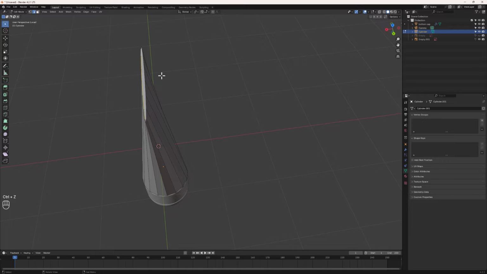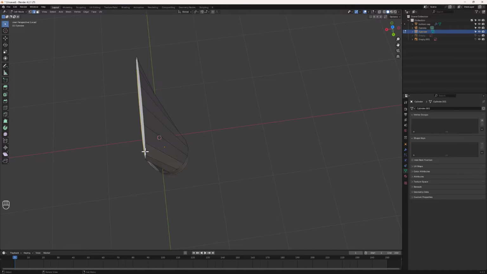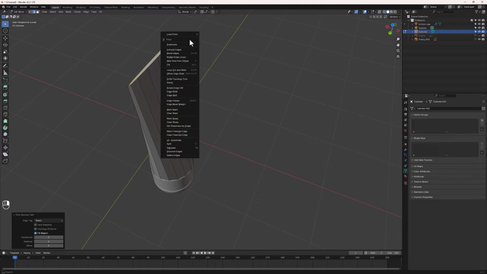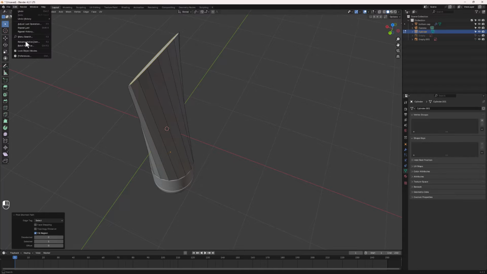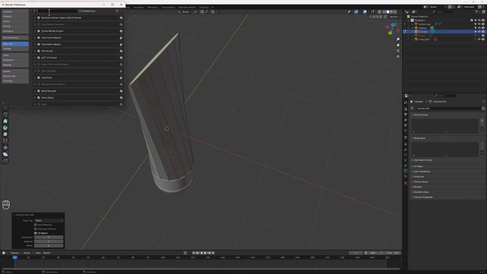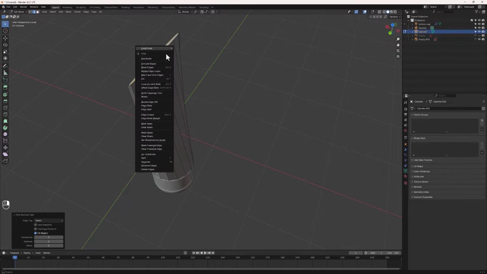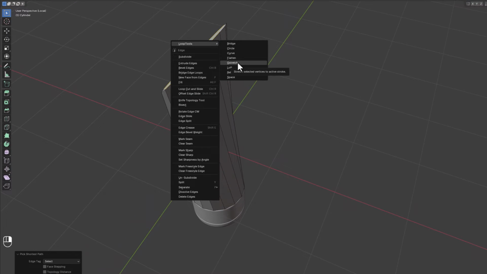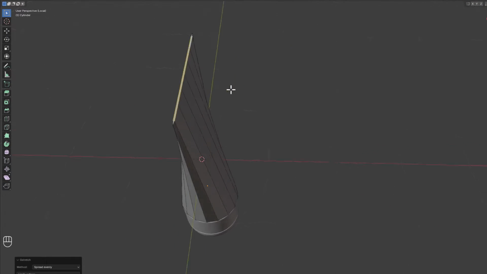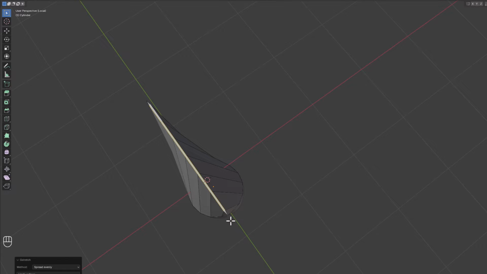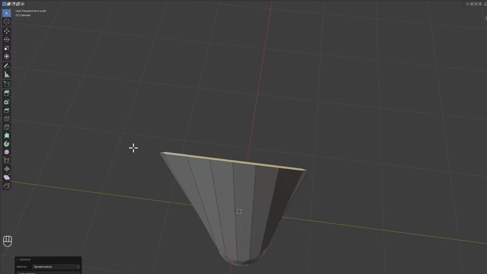Or there's another cool way of doing it by using the Loop Tools add-on, which is free with Blender. So I hold on Alt click to select this, Alt Control click to select this entire loop here, then right click, Loop Tools, and then I'll go with Gstretch, right? So make sure you have your Loop Tools active. Go to your Edit, Preferences, Add-ons, and then search add-ons. Then you search for Loop Tools, and then make sure you have it checked so that you'll be able to use it. So once you have your Loop Tools checked, just right click, Loop Tools, Gstretch, and then click on it. Then you have your straightened up lines like this, nice and beautiful.